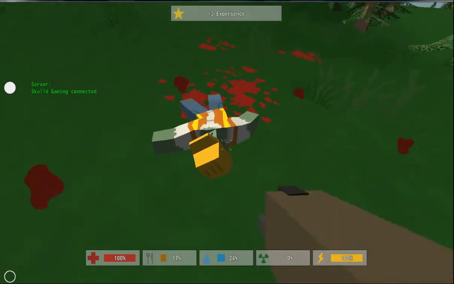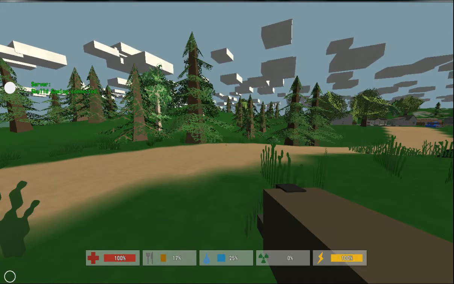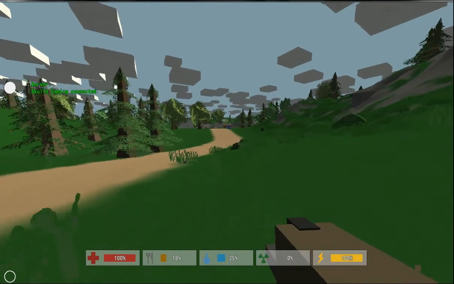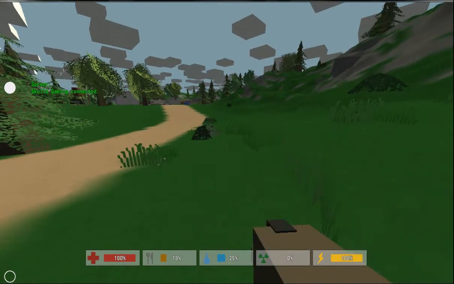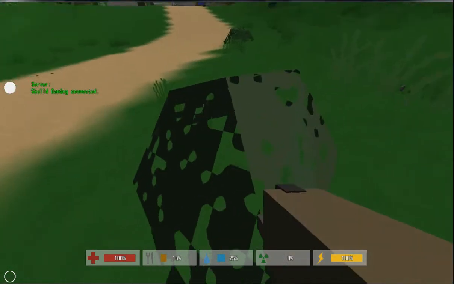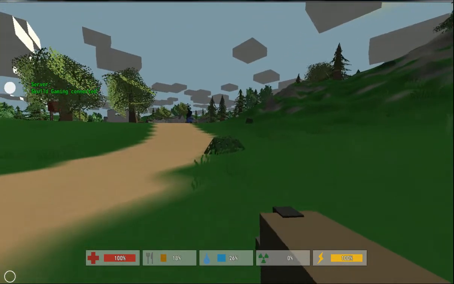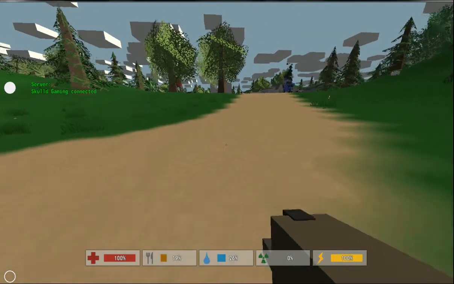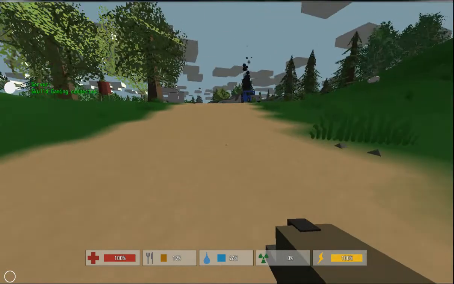Why isn't this thing dying? There already, okay. There we go. Now, what I'm going to try to do is go into this town, see if there's any items that I can use, like an axe or something. Then I'm going to start chopping down trees and find a place to make my base. Hopefully I find a backpack, because I'm going to need a lot of logs. I just want to find an axe, then I can build my own house.